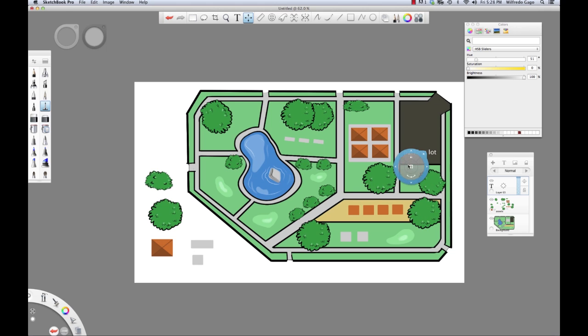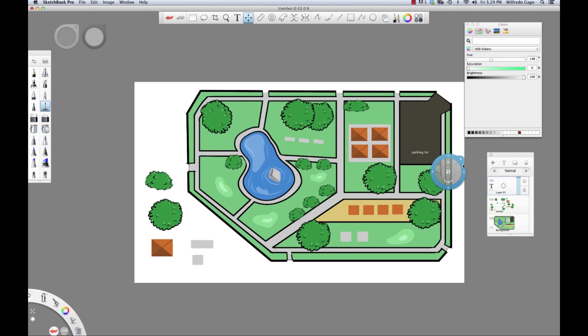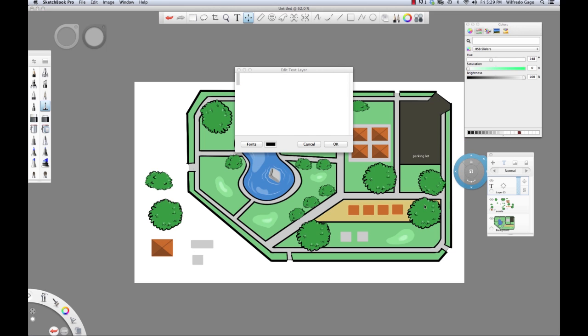And I want my font size to be consistent, and I feel this is a little big, so I'm just going to go into my layers palette, click on the actual layer, and drag into Edit Text Layer, which is this text icon with the wrench. I'll go to my fonts and just adjust my size a bit. So let's go 18, and that's better. I'm also going to just keep hitting this text icon every time I want to add new text.